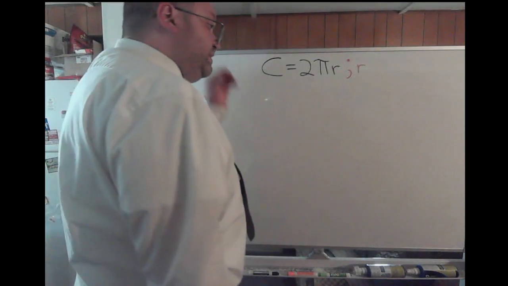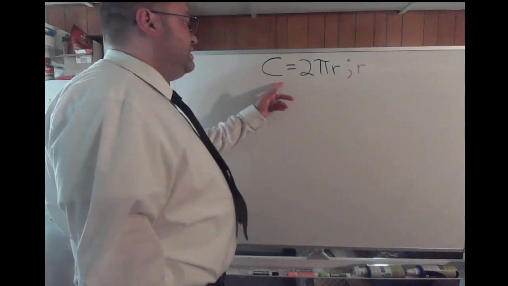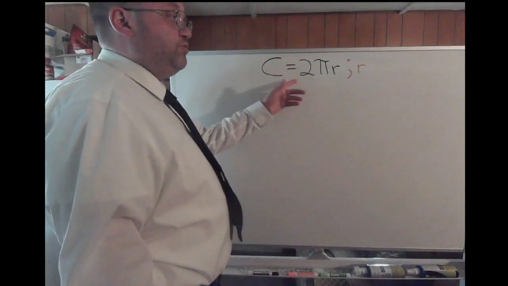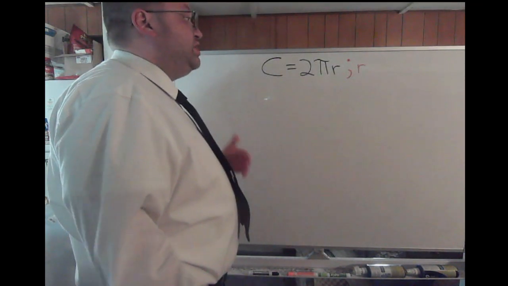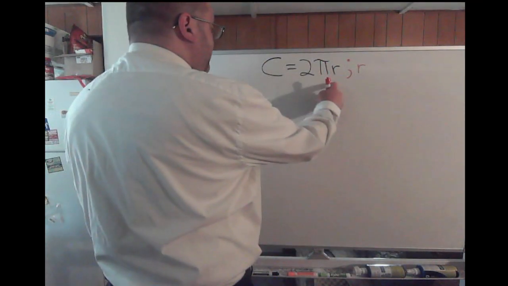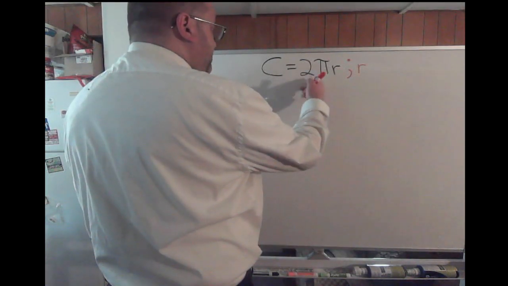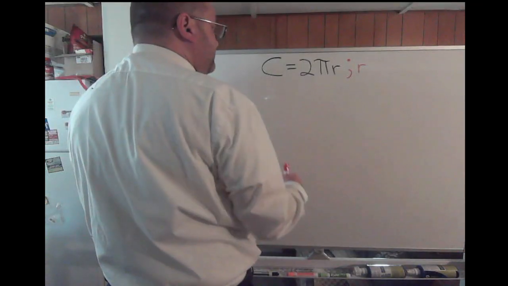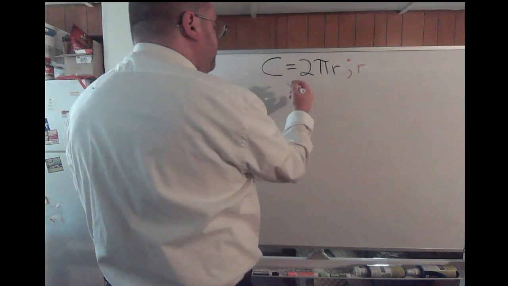Basically, your formulas you may know, such as this one here, C equals 2 pi r, that's the circumference of a circle, review from pre-algebra and basic math. Well, you can manipulate those formulas to find another variable. So let's say you actually knew the circumference, and we know what 2 and pi are, but you don't know the radius. You can manipulate the formula to find the radius, which we're going to do for this. We're going to find r.